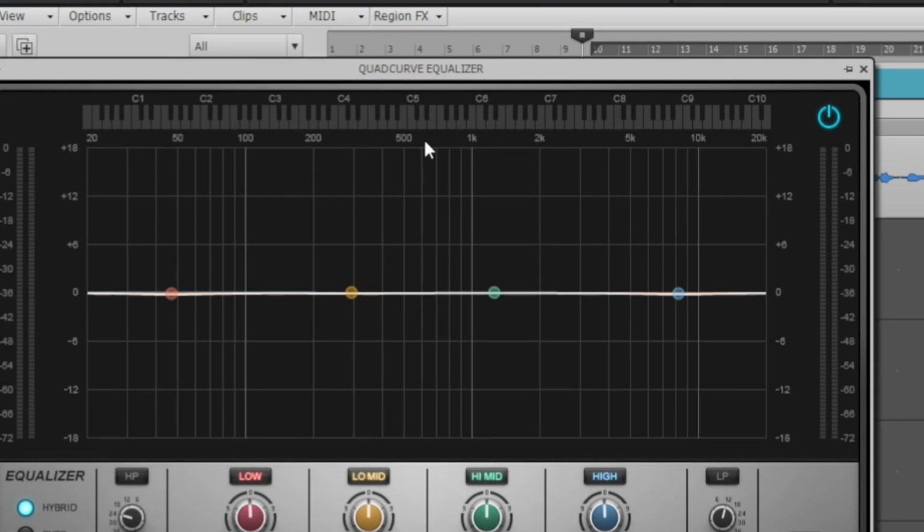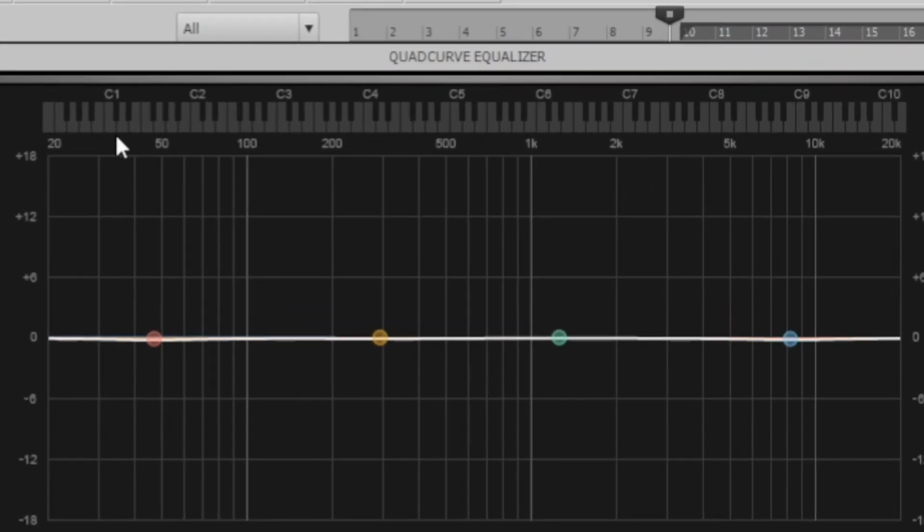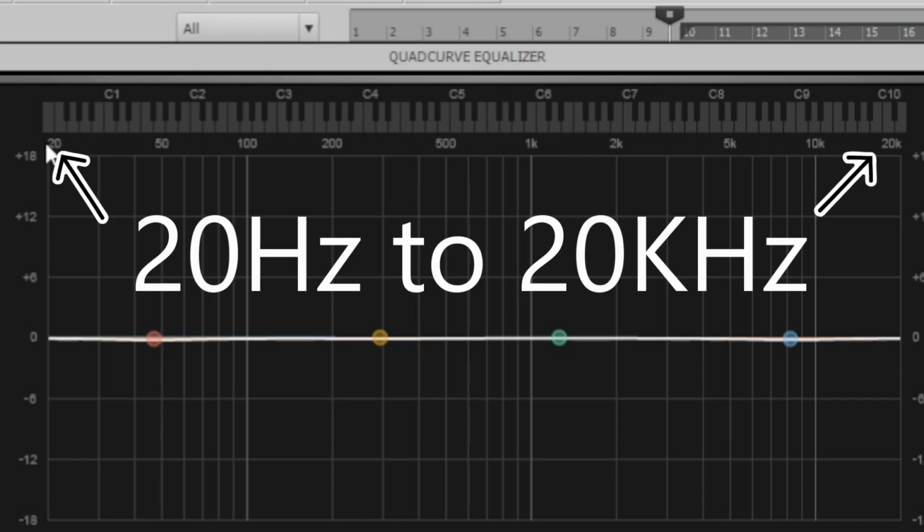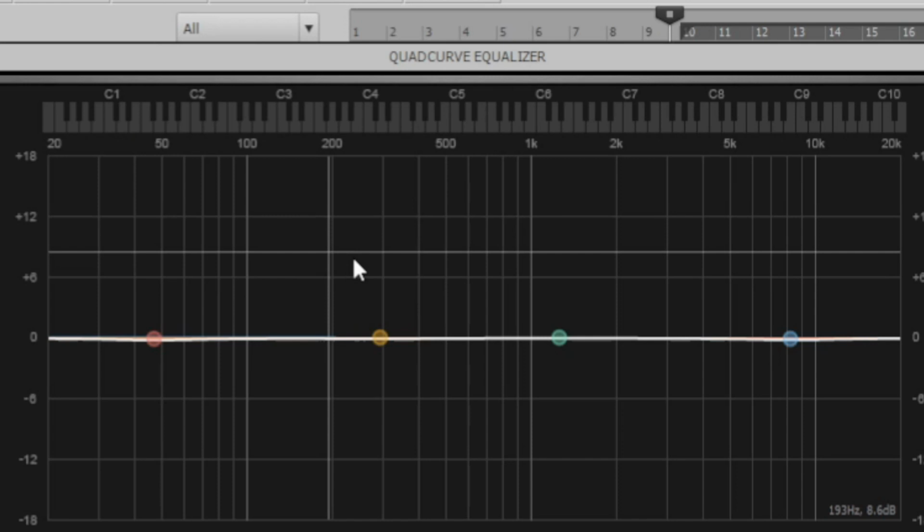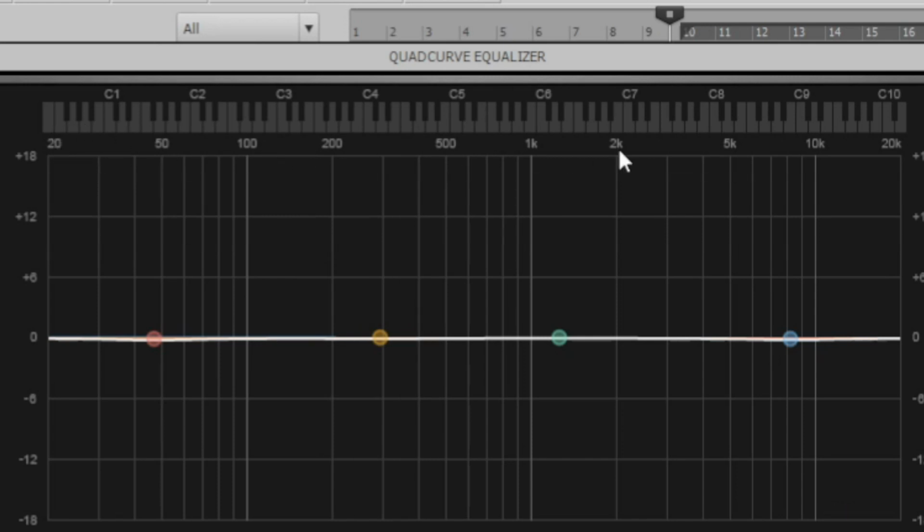If you're not familiar with frequencies, we measure them in hertz or kilohertz. All right. So we go from 20 hertz all the way up to 20,000 hertz or 20 kilohertz. And this is what the human range is capable of hearing. But of course, anything below 100, maybe 80 hertz, we don't really hear as well.